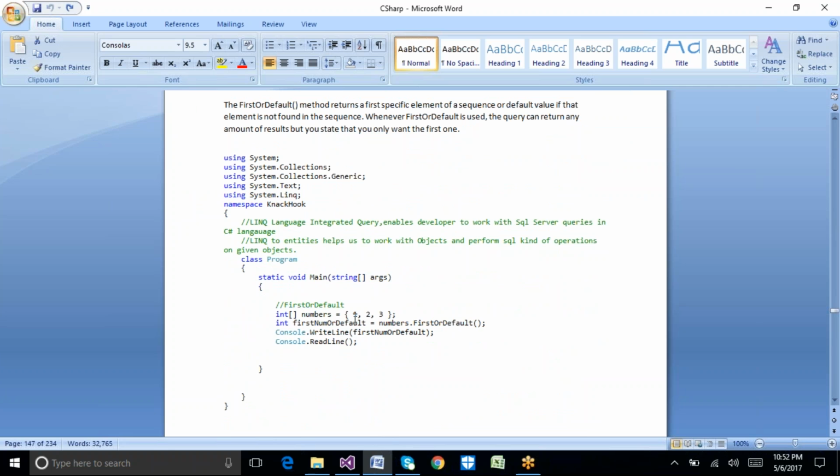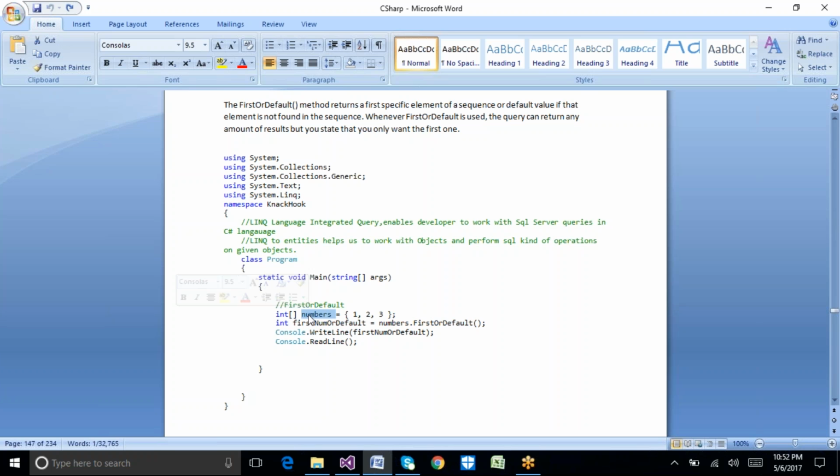First or default means if your collection is empty, it will not give any error, but if you use only the first method, it will give an error. If I use numbers dot first or default and your collection is empty, it will not give any errors.